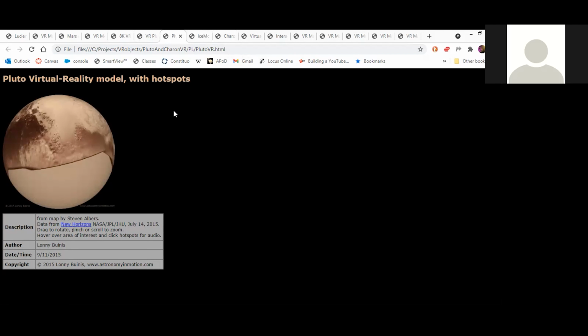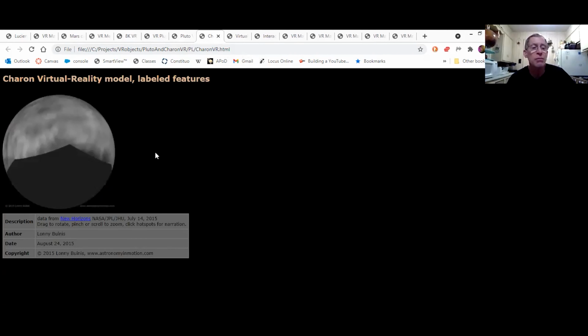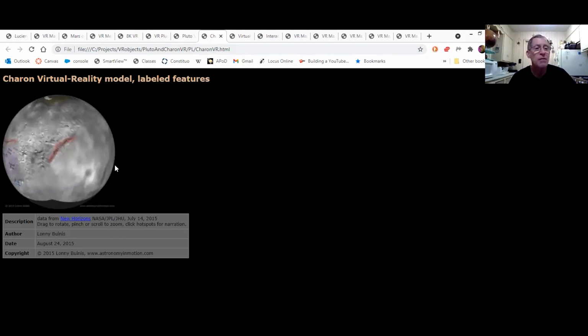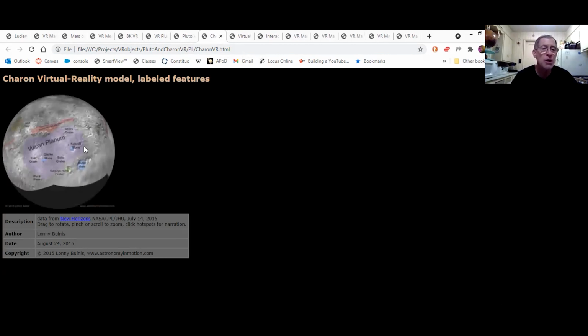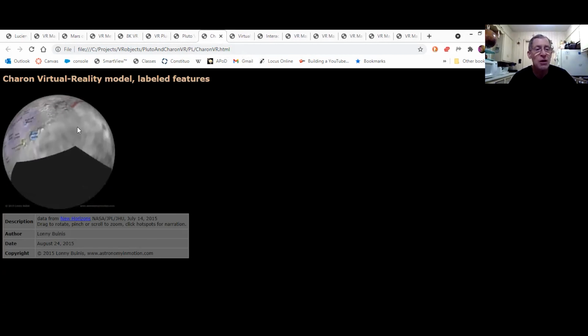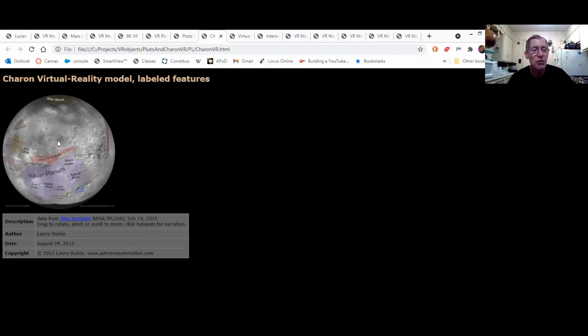Good. Excellent, excellent. So I also did Charon, the largest of Pluto's 5 moons. So you notice the probe that passed, New Horizons, caught much more detail on one side than the other, and there's a lot of missing information. Someday, perhaps, we'll send another probe past the dwarf planets, including Pluto.